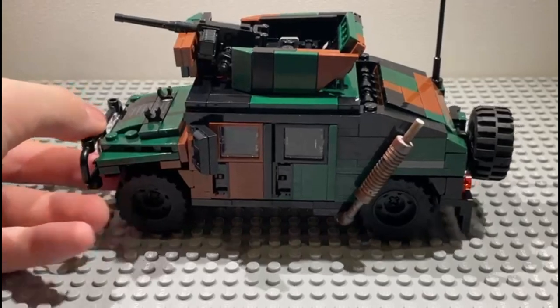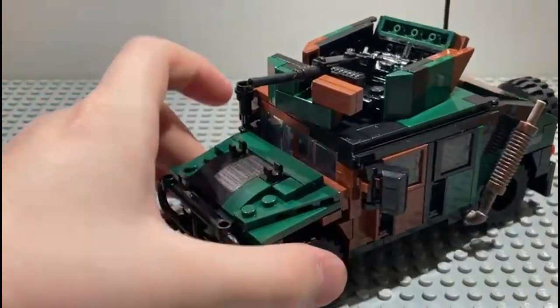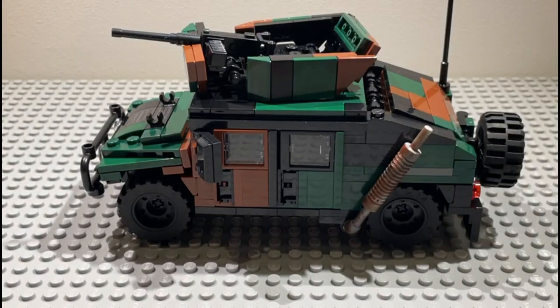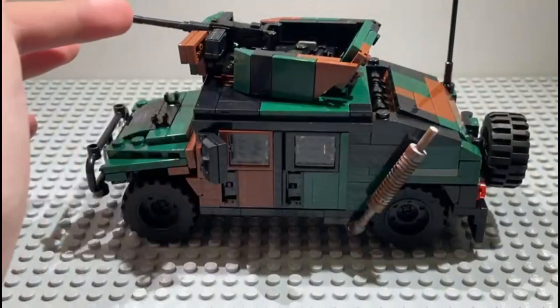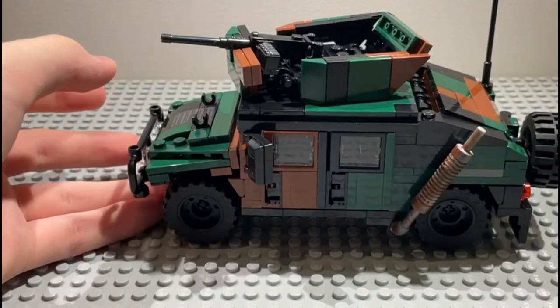So this is the Humvee — wow, it is very cool. I'll show you the outside. It only came with one minifigure, which I think is a bummer; you should have at least one more. But it's still a cool Humvee. You can fit about six guys in here, including the gunner from the turret. Wolf will show you the interior.